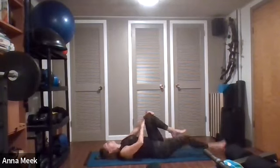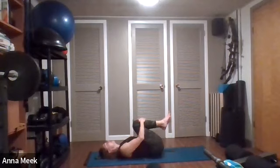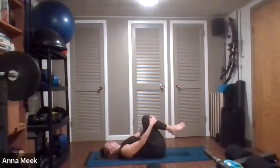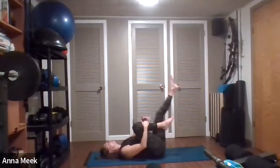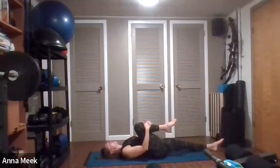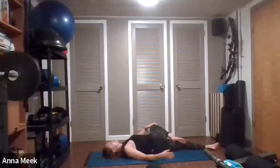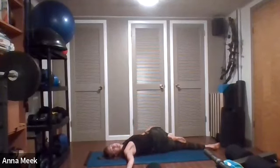And let's release. Pull both knees back in. Rock, circle. And let's straighten the left leg out, pulling the right knee in. Tuck the right foot to the inside of the left leg, reach the right arm back.